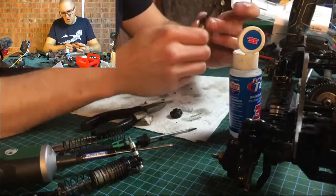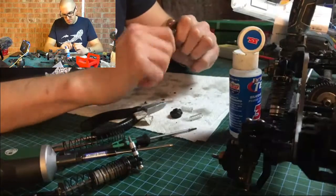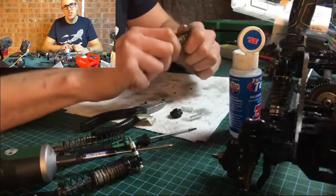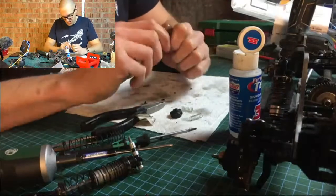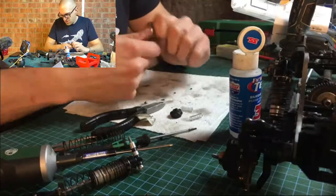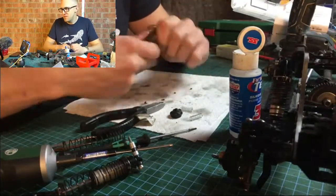Now, one of the reasons why I'm not too bothered about the shock fluid getting all over these is because they've got dirty on the trail and I've not cleaned out the threads, and that shock fluid is just washing off all of the dirt and allowing me to wind up this spring collar a lot easier than it took to wind it down when it was covered in mud on the trail.